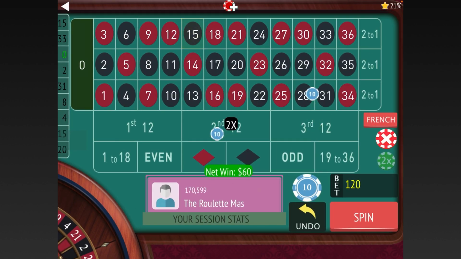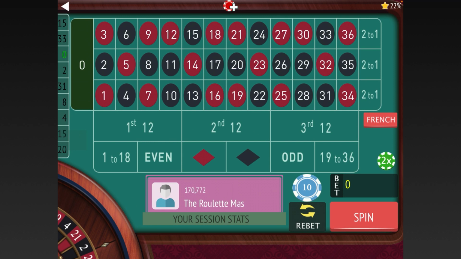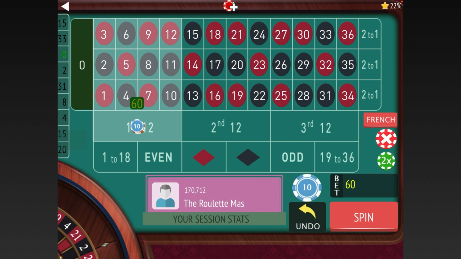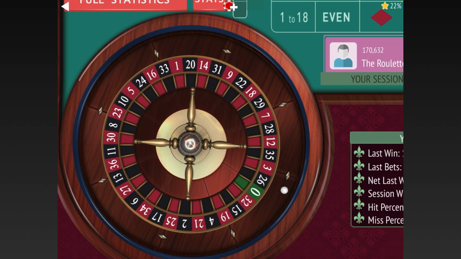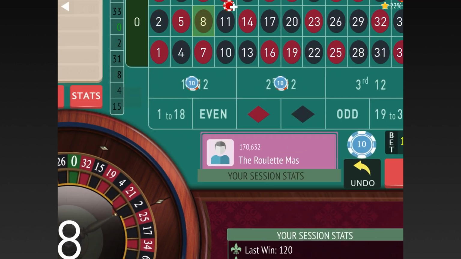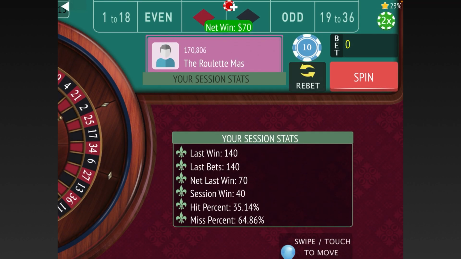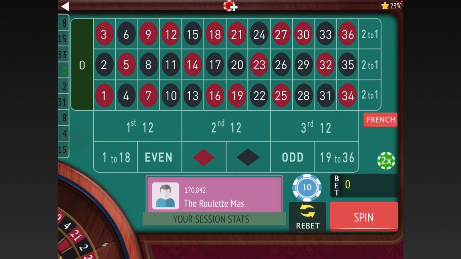Okay, we got it. But we're not back up in session profit yet, so we keep increasing. So you can see 60 each was the last bet. Now we're going to be at 70 each, and we'll be against that third 12. We got it, and we're still not back up to 70, so that means we keep increasing. So now we go from 70 to 80, and let's see, we're going against that second 12.